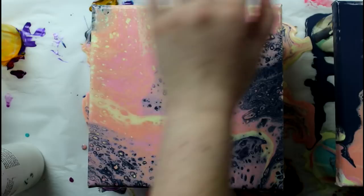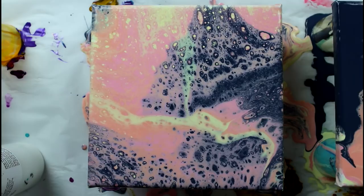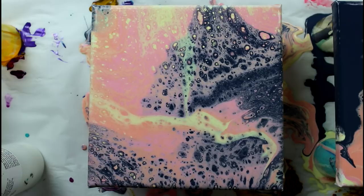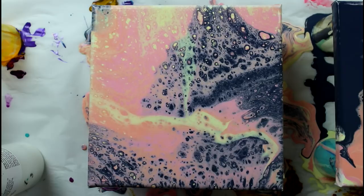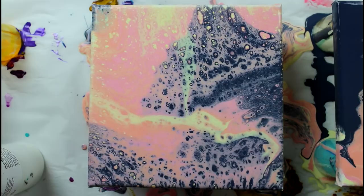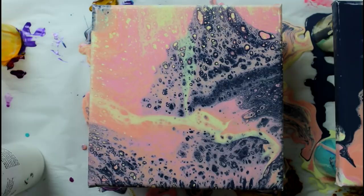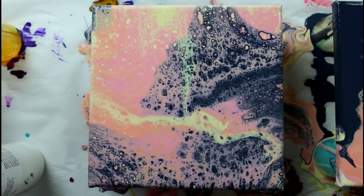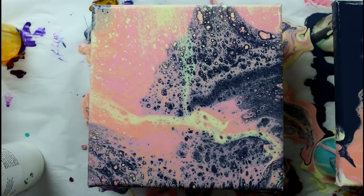Yeah, I really feel like there's something going on here. And I don't feel like this is because my paints are mixed thicker or anything like that. Would it be possible that there's silicone right away in the medium? Because that's not the usual cells I get, and they do not appear that fast usually. I do wonder though. Let me try something. I did pop the bubbles. I don't have a torch, so the closest thing I have is the hairdryer since I usually don't use silicone. And I feel like there is some in the medium.